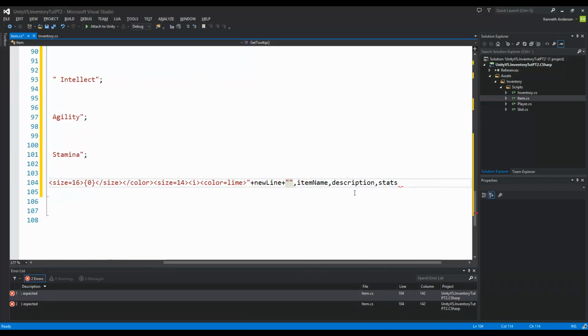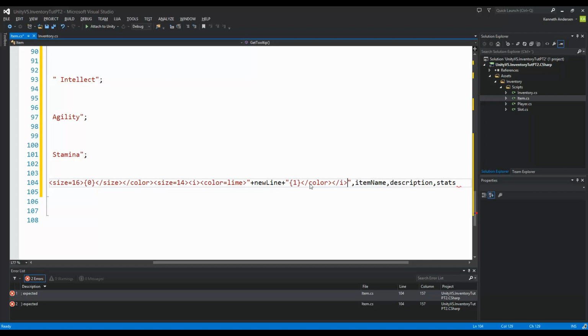And I'm going to write my description by simply putting 1, because I have description here and it's going to be placed in here now. And when I've done that, I'm going to end the color, because I don't want the rest of the code to be lime. I'm going to end my italic here by writing /I.